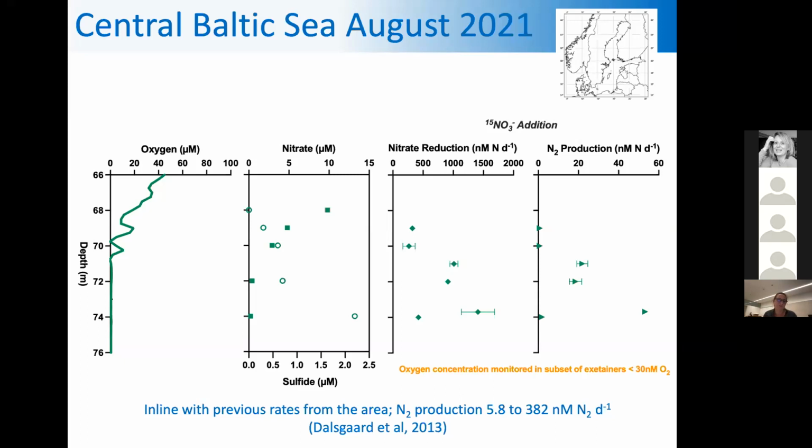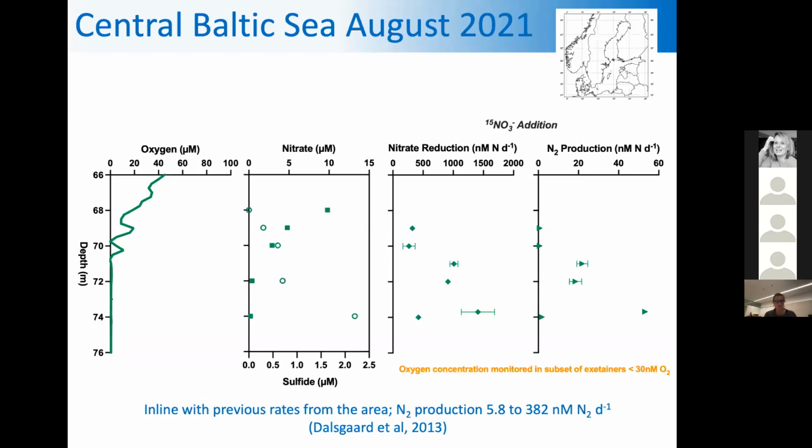And so first of all, you've got nitrate reduction rates. That first step of denitrification, nitrate going to nitrite, you can see that rates reach pretty high, about 1500 nanomolar of N per day. And then we also looked at N2 production rates, and they reached up to about 50 nanomolar, which is relatively in agreement with some work done by Tade Ausgaard in the region a few years back.